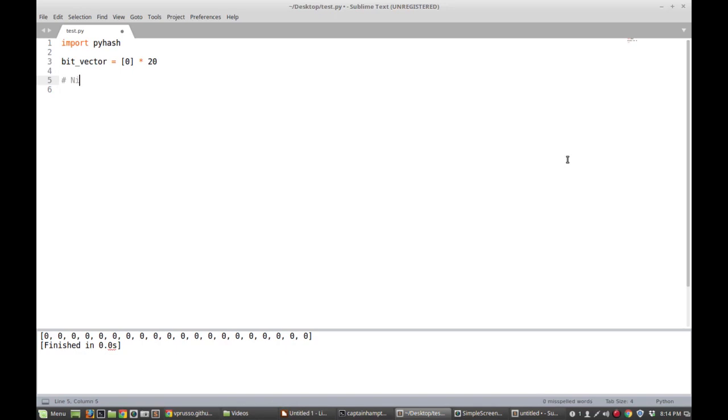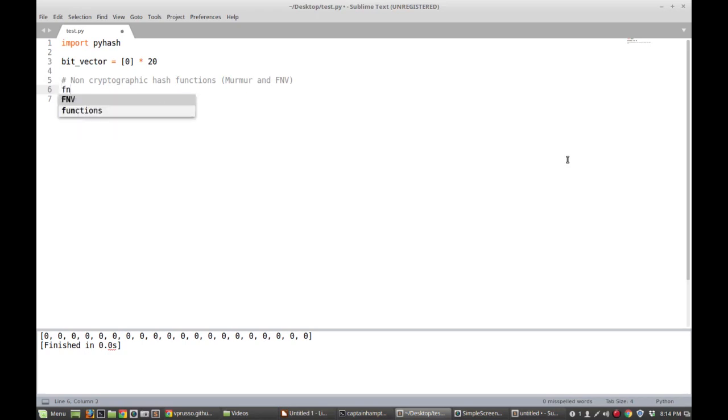So I'm just going to write that down. Non-cryptographic hash functions: murmur and FNV. These are very well-known, well-studied non-cryptographic hash functions. PyHash goes through the dirty work of actually implementing these things, so we can just call and invoke them.